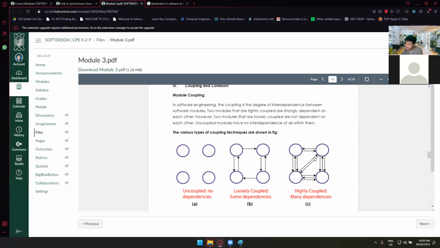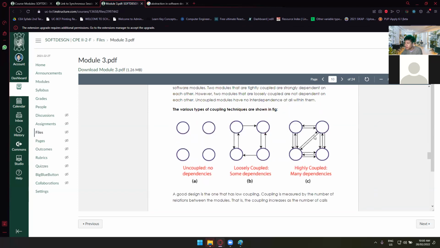So I hope we're clear with this one. This one can work on its own. This one will not be able to work on its own if that data is not there yet. And this one is definitely not going to work if that data is not there yet. So it's highly dependent on that module.